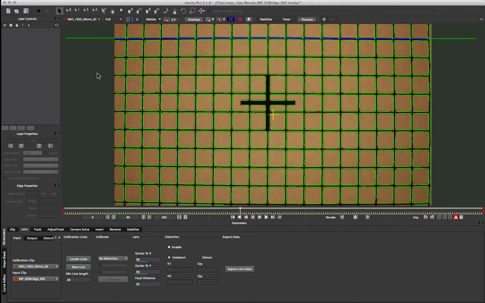So I'm going to go ahead and now build up a series of lines to really define this whole lens, but I'm going to speed it up so that you don't have to watch me clicking sort of 100 times. Grid calibration does take a little bit longer to set up, but once you've got it, it's sort of locked in. If you've got a more easy lens to work with, you could just go around the edges, and that would probably still define the lens pretty well. But I want to be absolutely sure that my lens is correct, so I'm going to do every second line and define a grid of lines to work with the calibration.